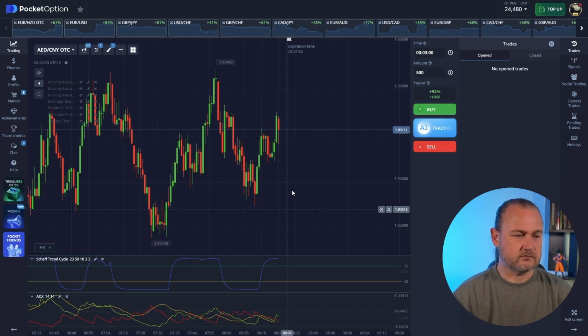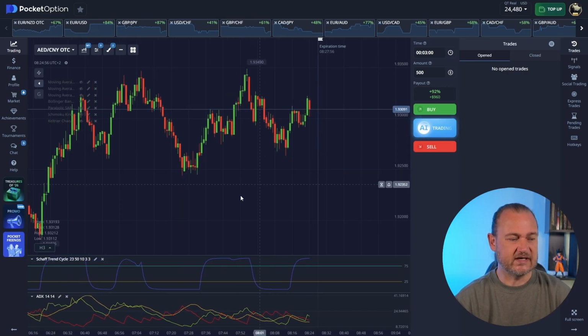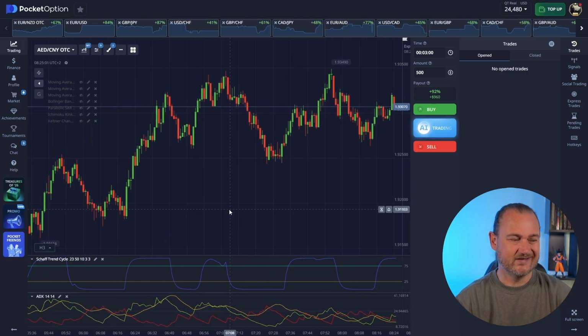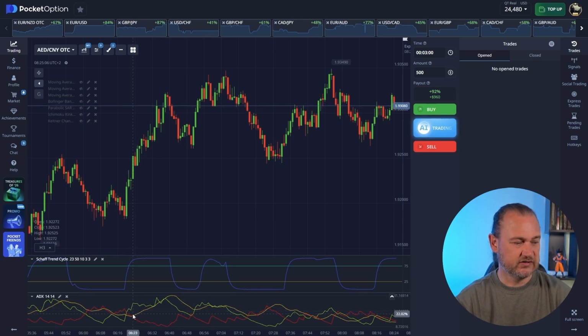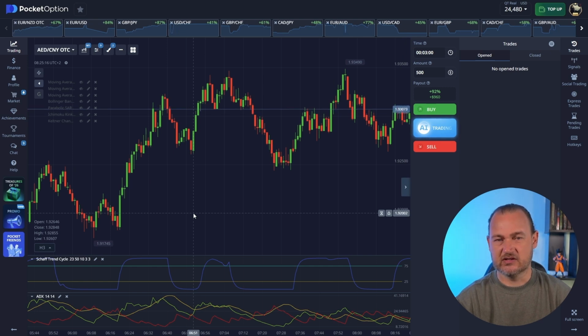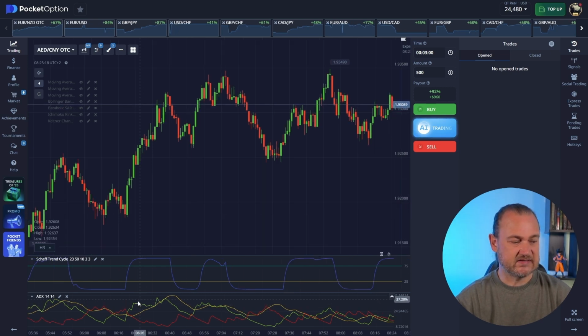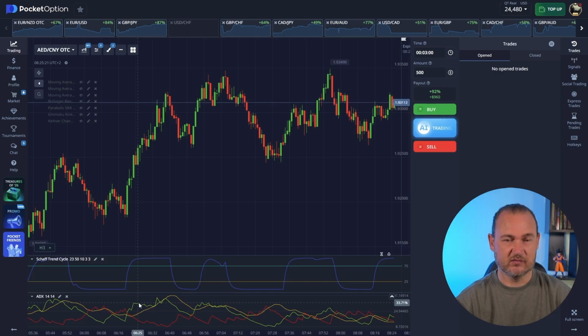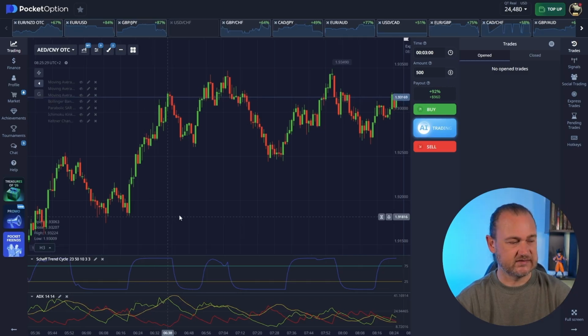So what we're going to do with the strategy is we're going to look for assets where the ADX is fairly high. Okay, so ideally at least above 25. As we can see in this move here, we have the ADX well above 25. Next thing we're going to look for is the behavior of the DI plus or the DI minus. We want the DI plus or the DI minus, depending on the direction of the move. We want the DI plus to be above the ADX or the DI minus to be above the ADX for this.